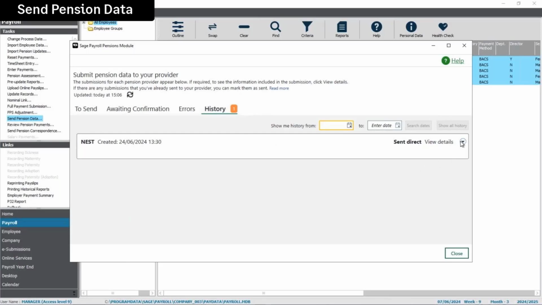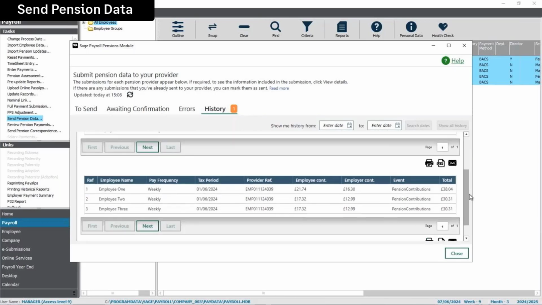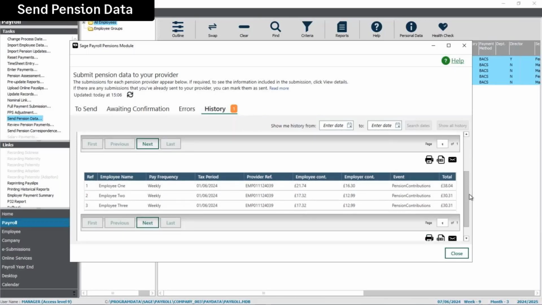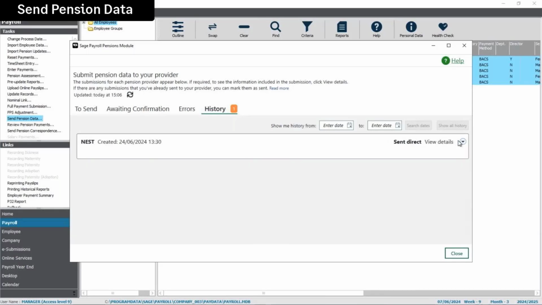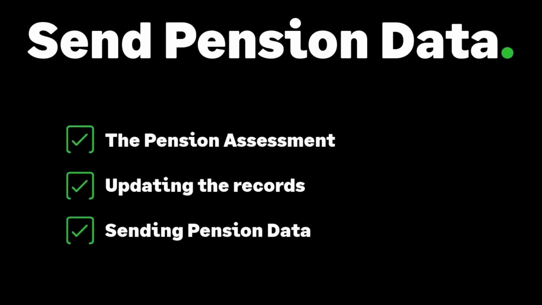You've got filters at the top. You can also view the specific detail of that submission just by opening that drop-down list. So there's our enrollments, and there are our contributions for those same employees. And that is sending pension data using Pensions Data Exchange.